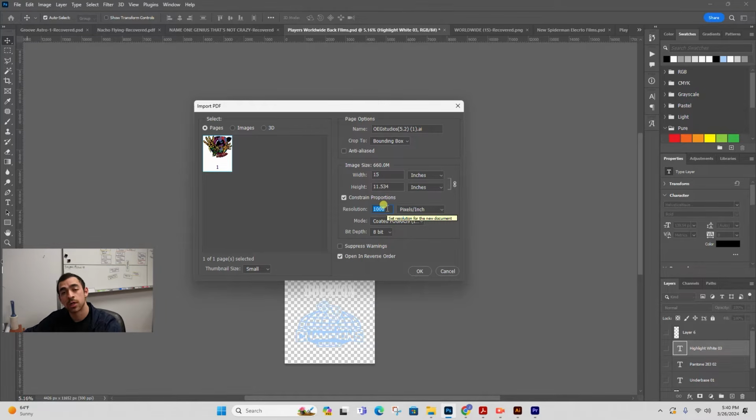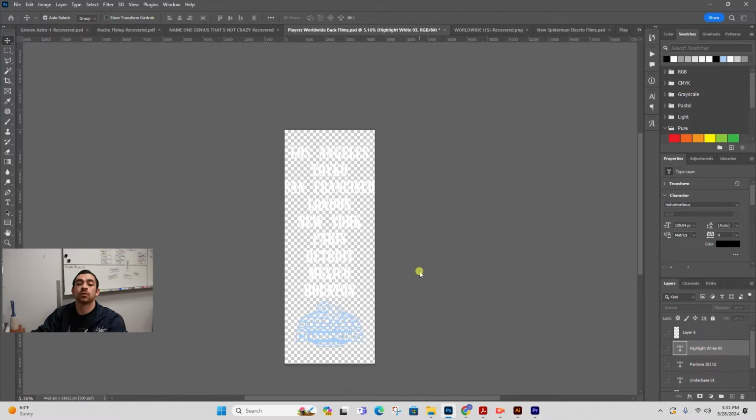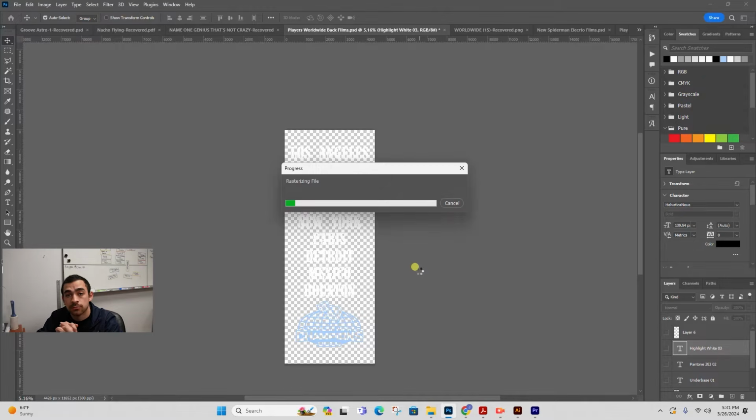Most people use 300. You can use 300. It should be relatively fine for a screen print. I like to use 1000 because it keeps it as close to vector as possible. And you can use 600. 600 is recommended, but if you can go up more, I recommend it as well. So we're gonna click OK. It's gonna take a little bit, so we will be back when it is up, and see you then.